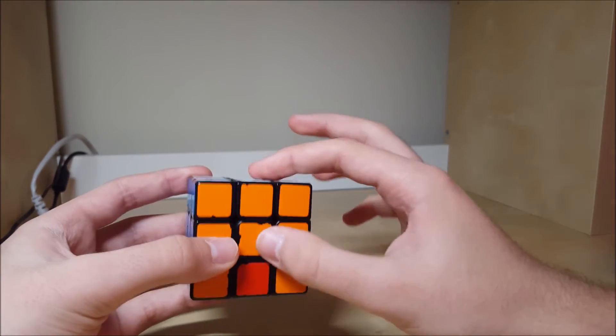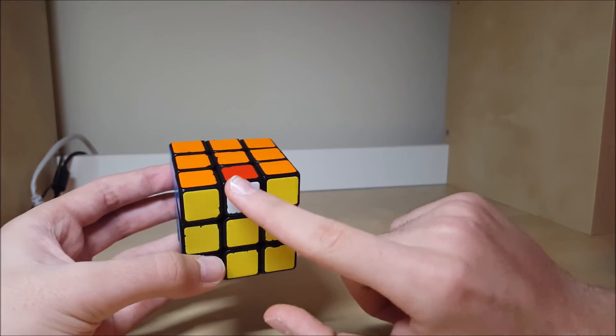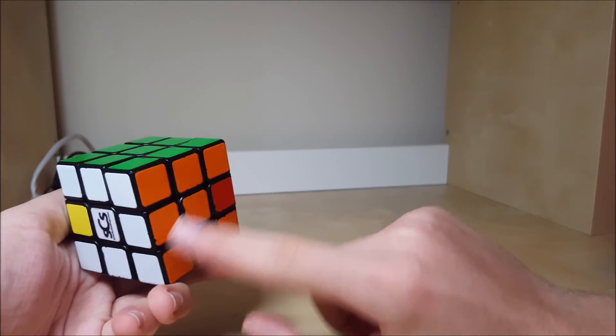but there will always actually be a solid bar like this, with two centers and an edge between them. You have to locate that and then make sure not to break it. Right here, I see I have this edge, which is red-white, and I have to get this to be here without breaking this.